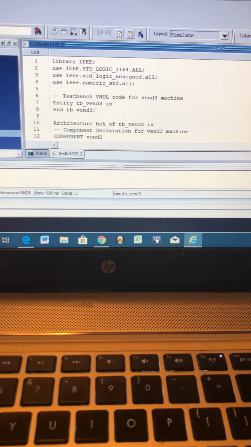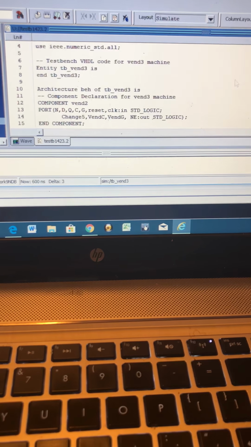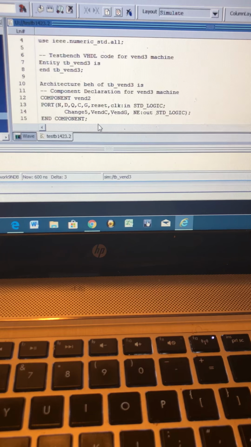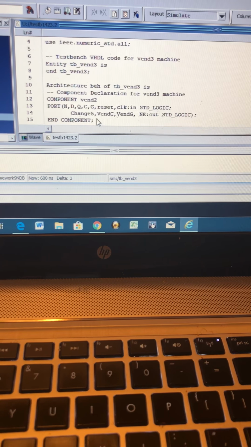So going to my test bench. I've named it test bench VIN 3. I declare my component to be the same as my entity from my vending machine 3.